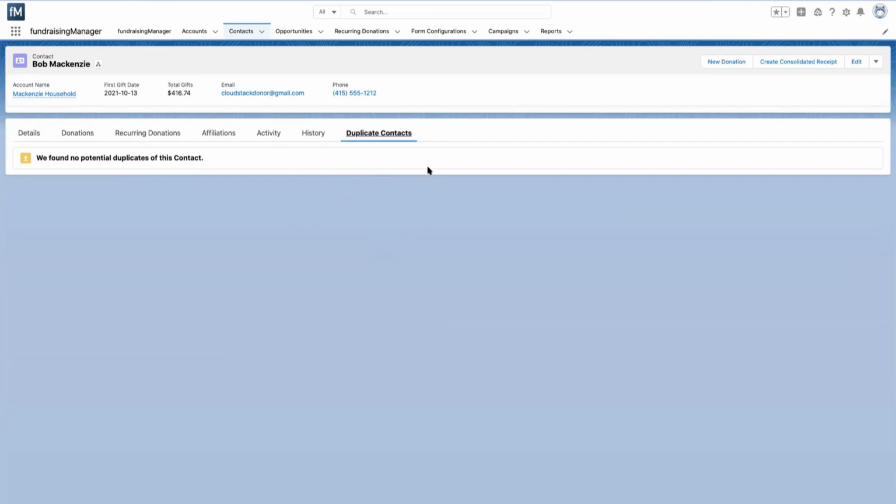The really cool thing is that Fundraising Manager now uses standard Salesforce-based duplicate matching rules, which means that you can customize the matching criteria to suit your particular organization. So there's no fixed method to detect a duplicate. It's basically how you want it to be.